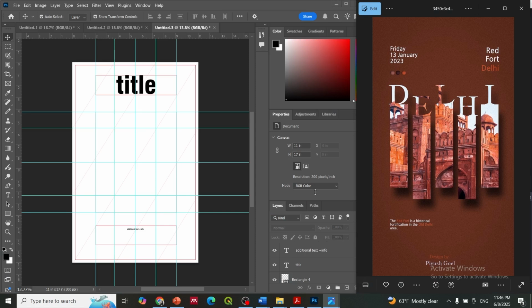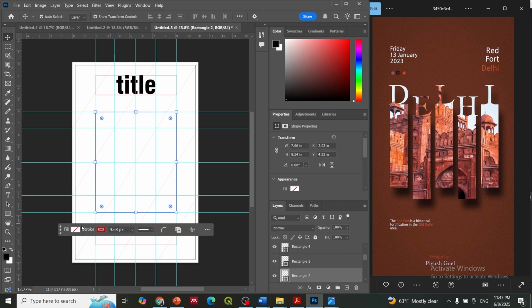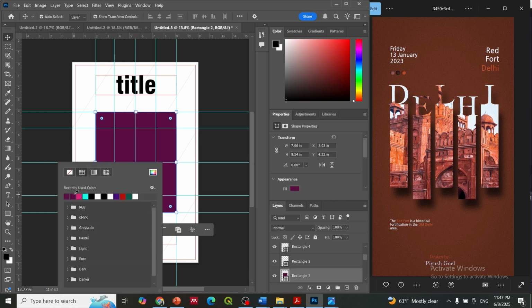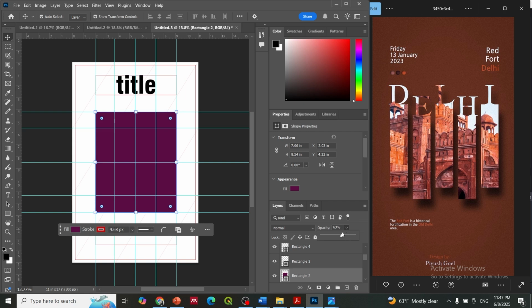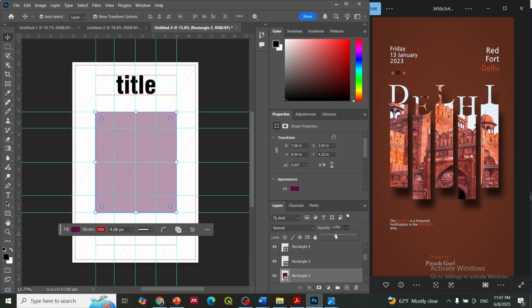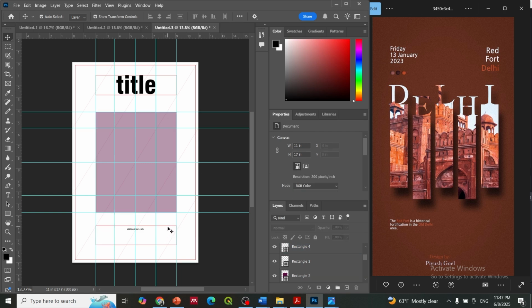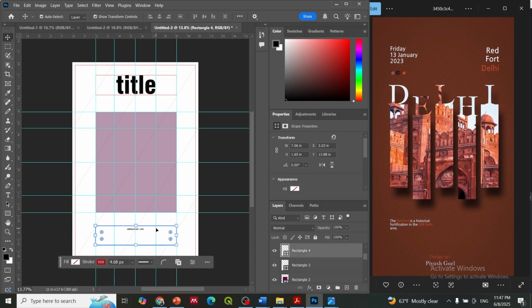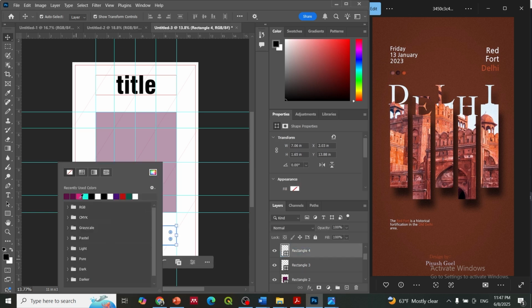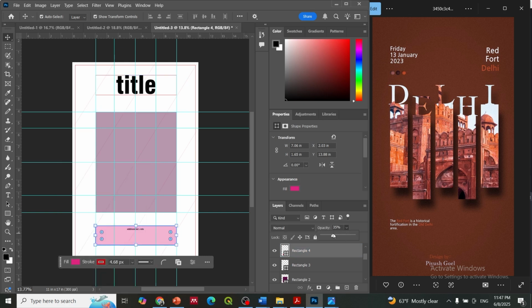To see how closely this layout matches the structure I'm aiming for, I can add a few colors just for my own reference. I can just fill it like this, and I can change the opacity to see the rest of the lines I added as my grids or lines. I can also change the fill here to something else and change the opacity.